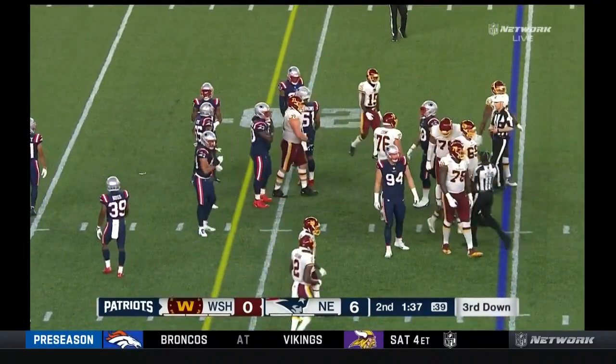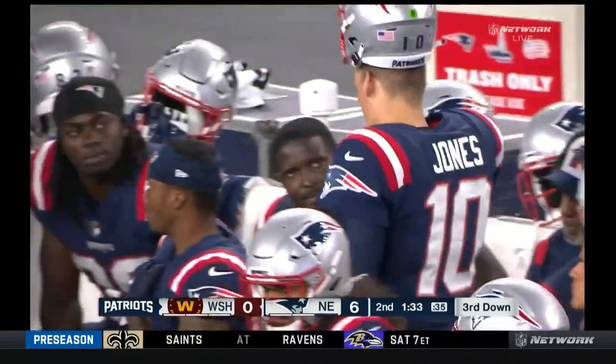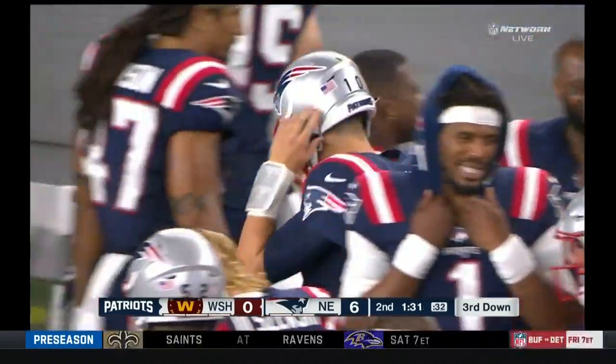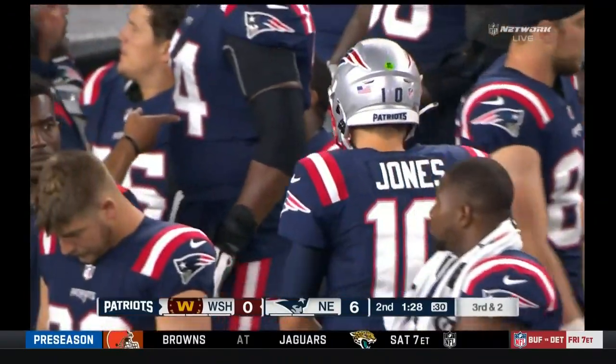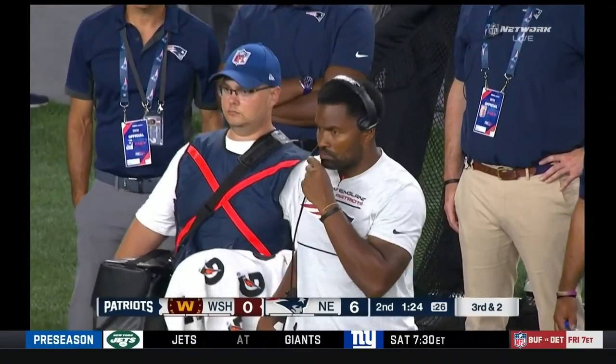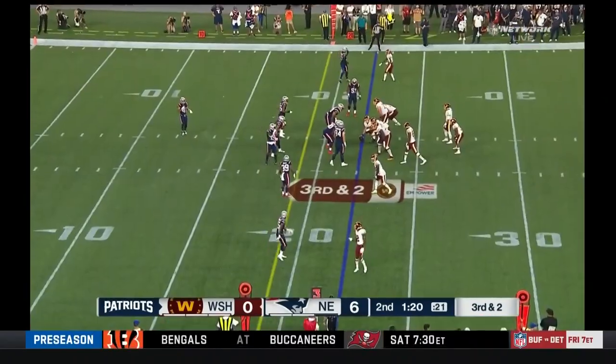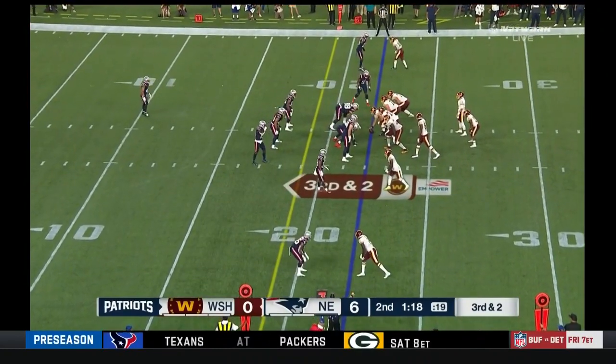So will Bill Belichick want Mac Jones in the offense to have an opportunity? The answer is no, because he would have taken it. He would have taken it the second that tackle happened. Yeah, I'm surprised. Only because they took it on the previous play. Be interesting to see if Mac comes back out. I do expect him to come back out to start the third. 80 seconds to go. Helmet back on for rookie Mac Jones.